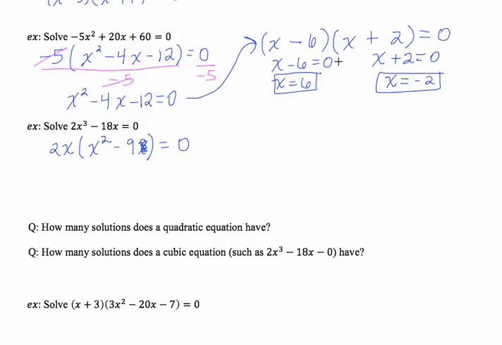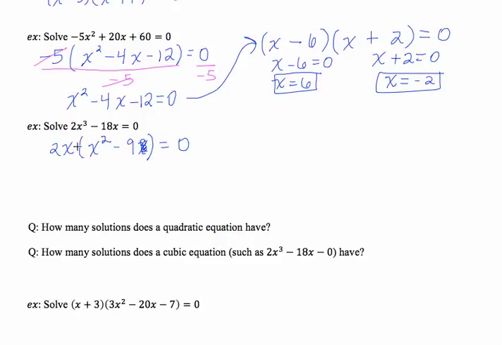Now at this step, there are really 2 ways to do this, and I'll do it both ways. We can keep factoring this x squared minus 9, or we can set each factor equal to 0 at this point and go from there. What I recommend, though, is always factoring as much as possible. We'll learn why later in this course: solving the other way is more likely to lead you to make errors.